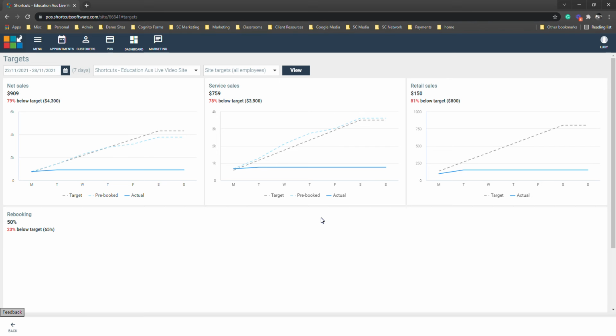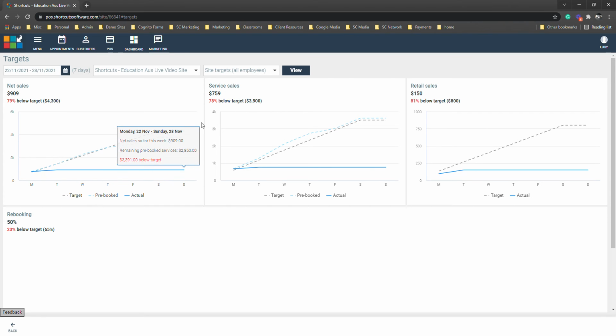Now with retail sales, obviously we can't have any sort of prediction around how your retail sales are going to go. They are as and when per client. But as you can see, we do have our target. And if I just hover over that line there, we're 650 below the target as it is. So we've got a little way to go to catch up with that one. Over on the left-hand side is the complete total, so just the total of your service and retail together.